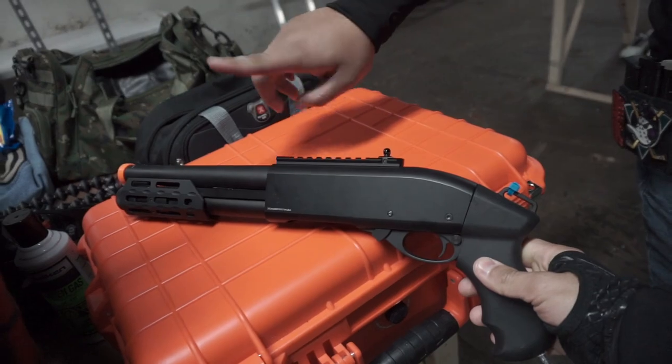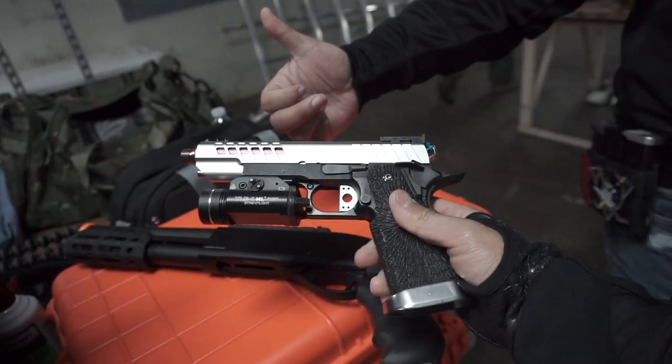But yeah, this is a staging area. Everyone just gets prepared here. As you guys can probably see, everyone's just getting the stuff ready. I'm busy vlogging right now, so I will be playing very, very soon. But what should I use? Should I use the shoddy or the hi-capa?